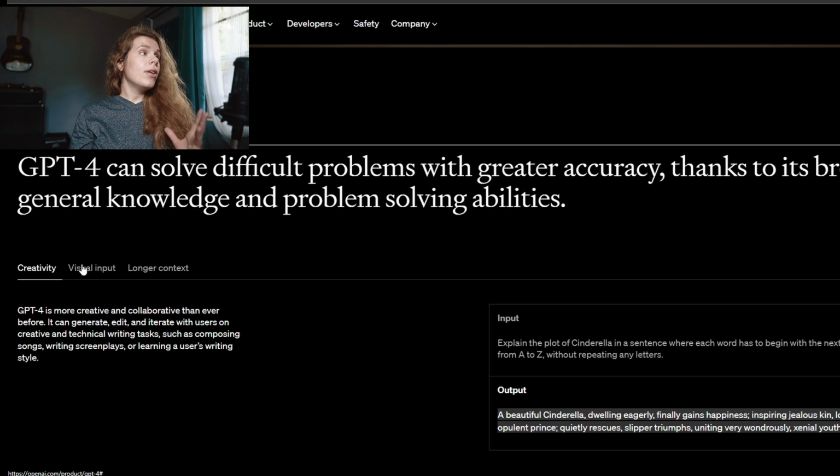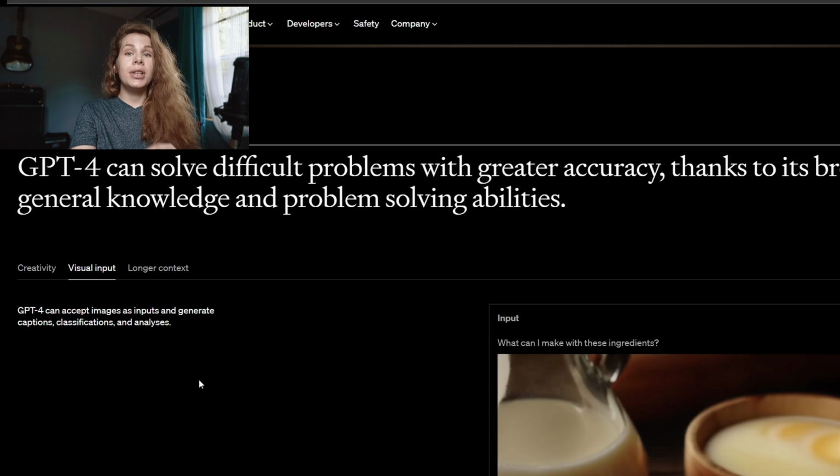One thing though, if you are looking at this page and just reading about what GPT-4 has to offer, you can see visual input, but for now, visual input is not available for ChatGPT. Developers who have access to the API can use this visual input feature to work with GPT-4, but if you use just ChatGPT, unfortunately, you cannot work with visual input. And I know that many of us expect this when buying the subscription, but unfortunately, no. So if the visual input was that one thing that made you buy the subscription, you will be disappointed.